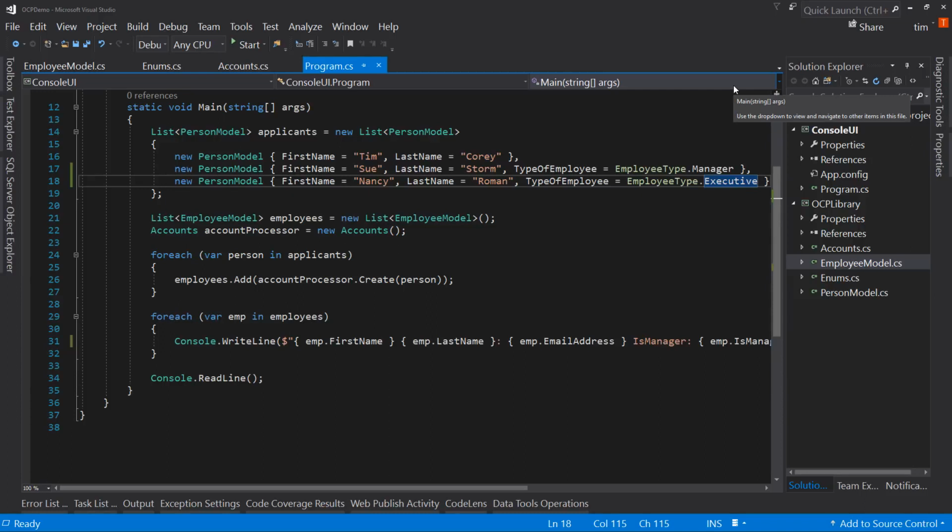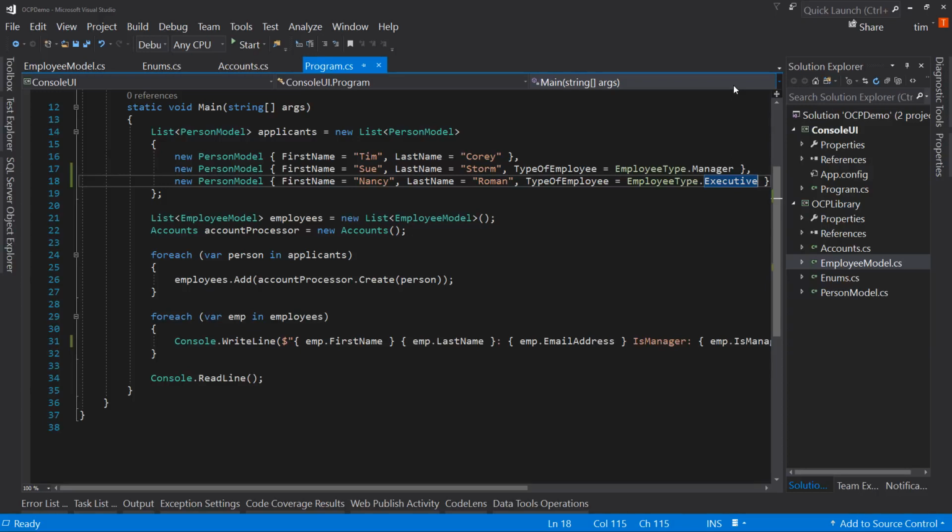The code works, but we've introduced bugs into an existing system, and we've endangered what we already have working in order to add a new feature. And that's really what the open-close principle, or OCP, is trying to help us prevent. And that's the idea of if it ain't broke, don't fix it. So if it's already working, don't modify it in such a way that you introduce potential new bugs into your system.